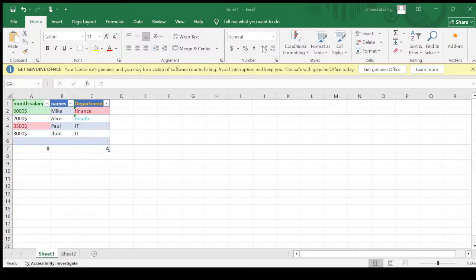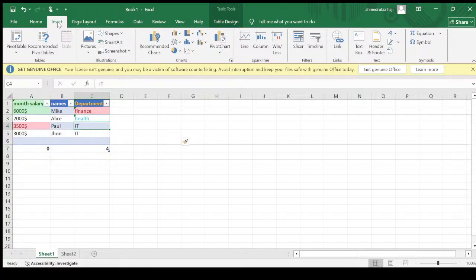Can you guys see what I'm doing? Type yes if you can see, because I'm not sure. You can't see? Alright, sorry. Can you guys see now? So you go to insert. After going to insert, there is this slicer. You click this one, slicer.